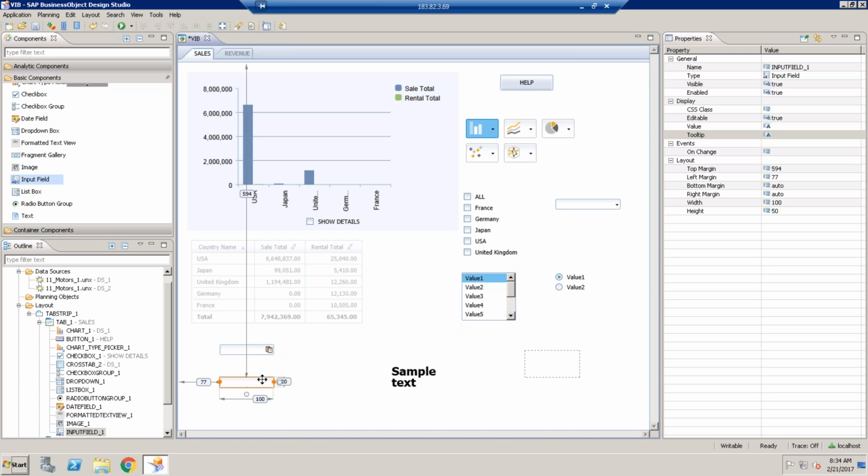Your question may be: why not provide a list of values for him? Rather than entering the employee ID as text, what if we provide a drop down with the list of employee names and numbers, and he can select. But the thing is, some organizations will have 10,000 people, so it will take him half a day to browse all the values. So it's easier to ask him to enter the 6-digit employee ID, 8-digit, 4-digit, whatever.